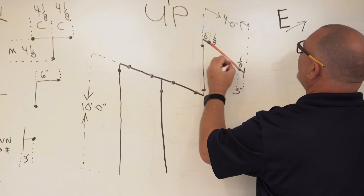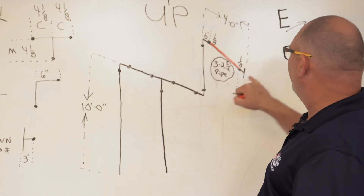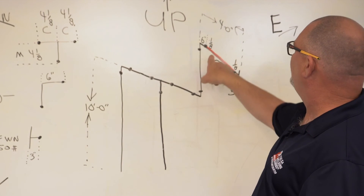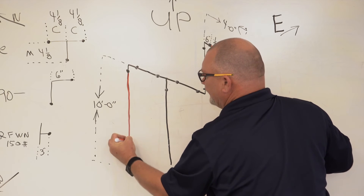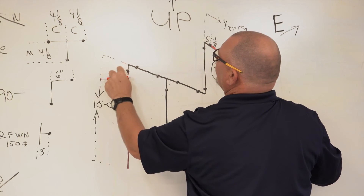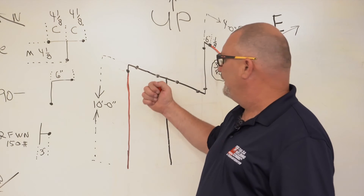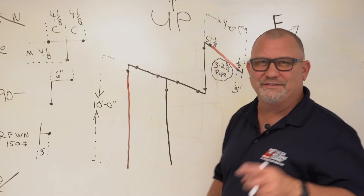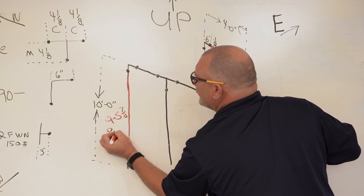So when you do a takeoff, it's pretty simple. You're taking off everything that's not a piece of pipe. In this system, this 90 is not a piece of pipe. The flange is not a piece of pipe. The weld is not a piece of pipe. But you've got center to face center — this 90 to face that flange — so you need to figure out how much your pipe is. We've got 10 foot over here. We've got our 90 is six inches and a weld — that would be nine foot five and seven eighths. You're taking off six inches plus one eighth of a weld — nine foot five and seven eighths of pipe right here. And for this side — same elevation — we still got 10 feet, but we've got to take off four and one eighth. From the center of that pipe it's four and one eighth, but we've got a weld, so it's four and a quarter. Four and a quarter out of 10 foot — that'd be nine foot seven and three quarters of pipe right here.